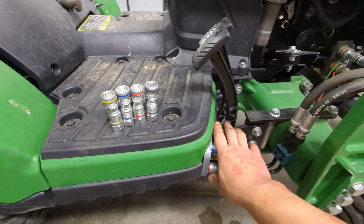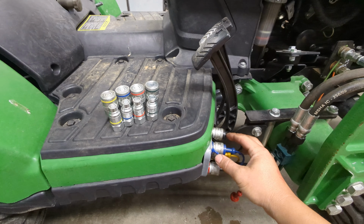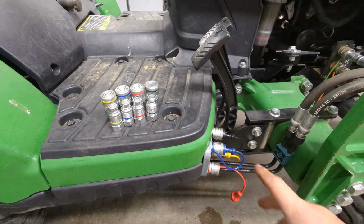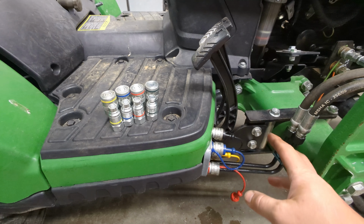Like I said, we're just doing the loader, but what I was mentioning is the reason we still use these is because if you have other implements, and he actually has a bunch. He's got a snow blade, and it has a loader, grapple, all kinds of different things on the front. So that's why I'm only changing these for him, so it works with the loader.